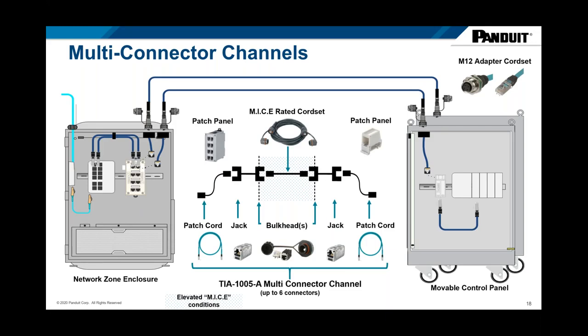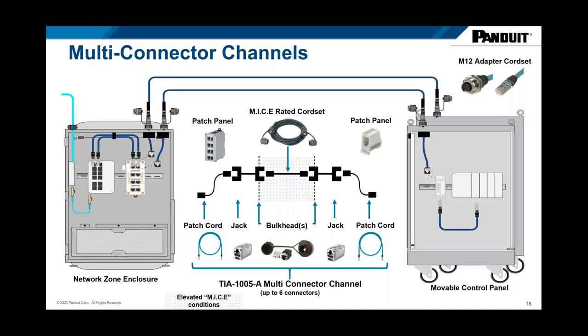So I'm showing you an example of that. You can take that whole jack patch cord connection and combine that into a single product. There are M12 small form factor solutions available that have that adapter built right into the cord set. So for that movable control panel, you can have that adapter on your enclosure wall and it goes right to that patch cord connection connecting up your PLC. So we're also looking at how we can simplify the number of components in this system as well.